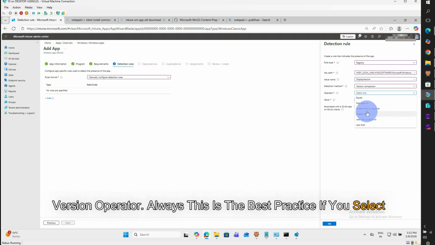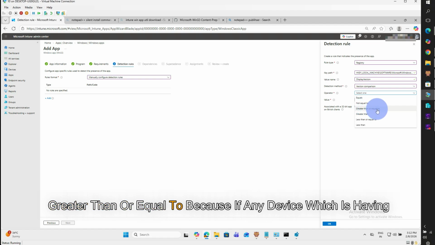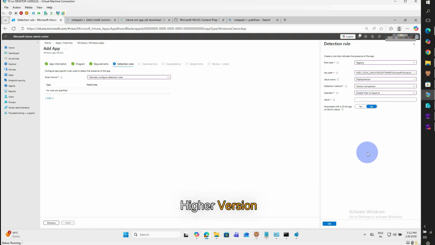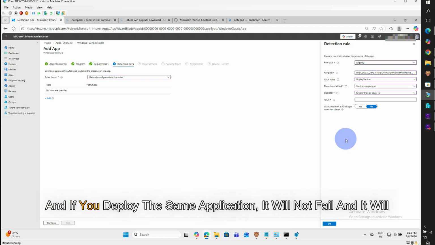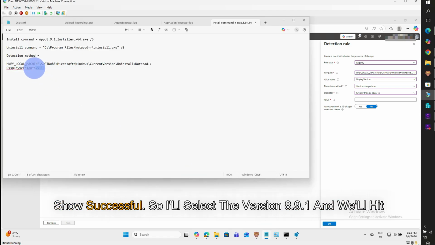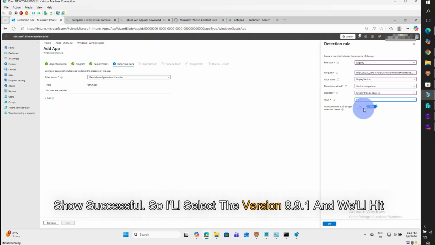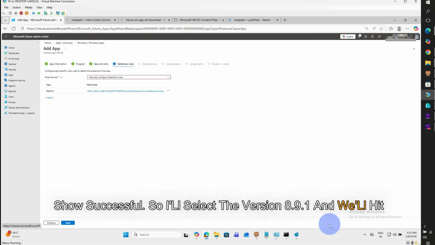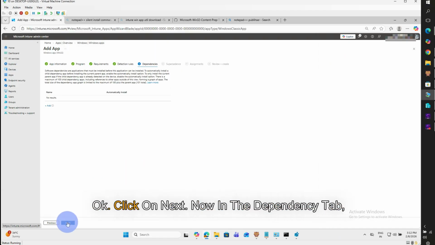For the operator, it is always best practice to select greater than or equal to, because if any device has a higher version and you deploy the same application, it will not fail and it will show successful. So I'll select the version 8.9.1 and we'll hit OK. Click on next.